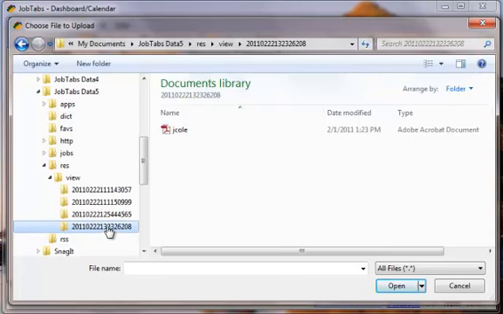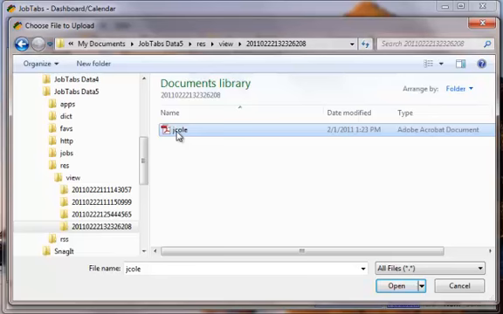Now you'll see that resume entitled J. Cole. Another configuration you can do inside of JobTabs is have a standard prefix. We have a video on this, and we encourage you to go online and watch that video to see the value of a standard resume. We have configured JobTabs to use J. Cole as the standard resume prefix. This also gives the recipient of your resume the impression that you have one and only one resume.